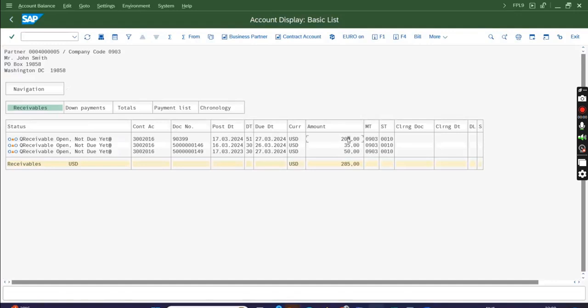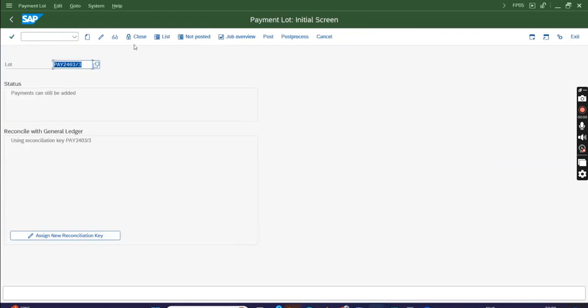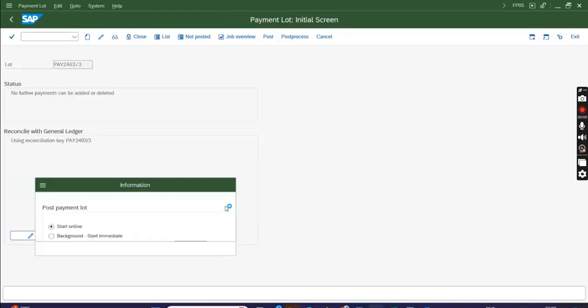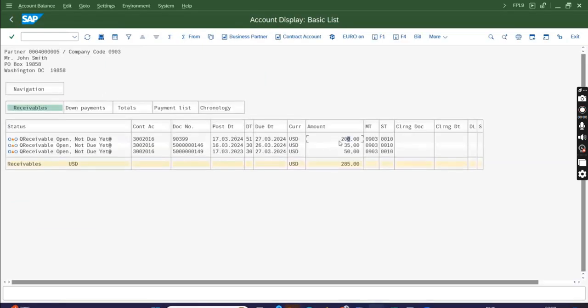So the moment I pay, this will go away. This 200 will go away. Instead of -10 will appear here. Okay, because my payment is 210, so extra payment will be shown here. So save, back, close, and post. Posting made. You'll see 200 gone, -10 will come. Okay, 200 went away.